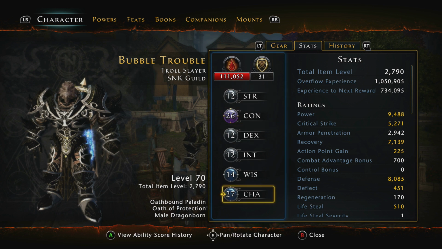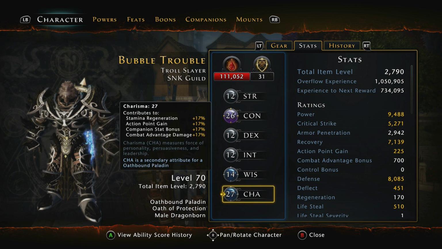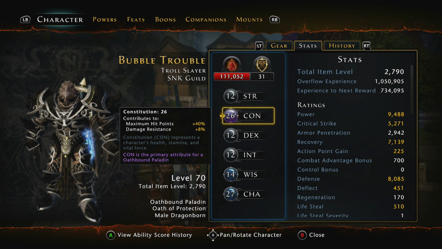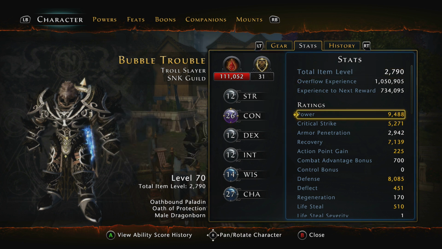Constitution and Charisma. So Charisma is reliant on the action point gain. If you get that belt and get the 2 points in that, you're going to be getting the AP back quicker. And of course Constitution, no brainer. Aura of Courage. Just look at the stats quickly.